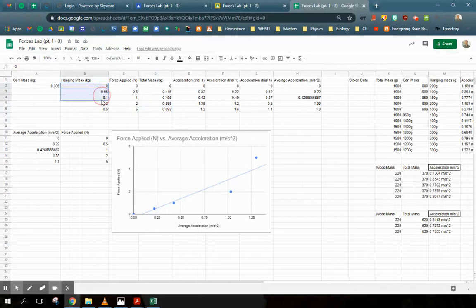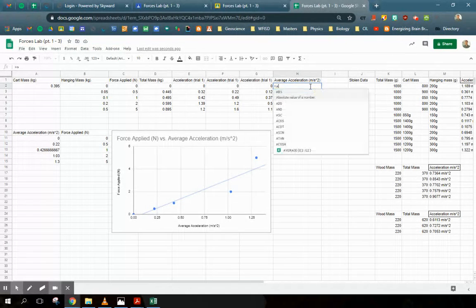I'm calculating the total mass of my system, so I want it to do whatever's in this set of cells plus this value to give me the total mass for each of my different runs. One other handy thing is that I did 3 trials here, and I've mislabeled these, but that doesn't matter. When I'm finding the average acceleration, you can enter a macro by selecting average and then dragging your trials. Press enter, and it will run an average for you. Then you can drag that down to get averages for each of your different scenarios. Another way is to type equals, then the word average, open parentheses, drag the same thing, close parentheses, press enter, and drag that down to get the same calculation done.